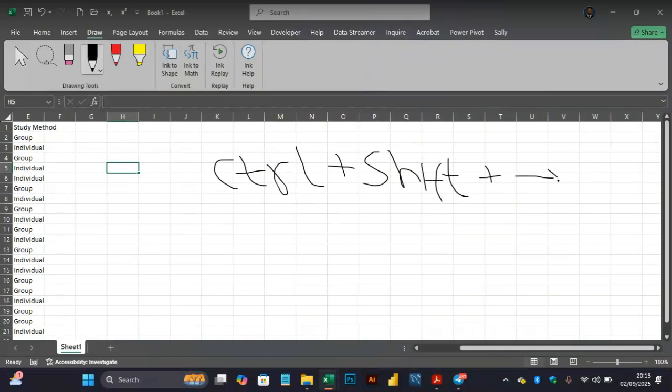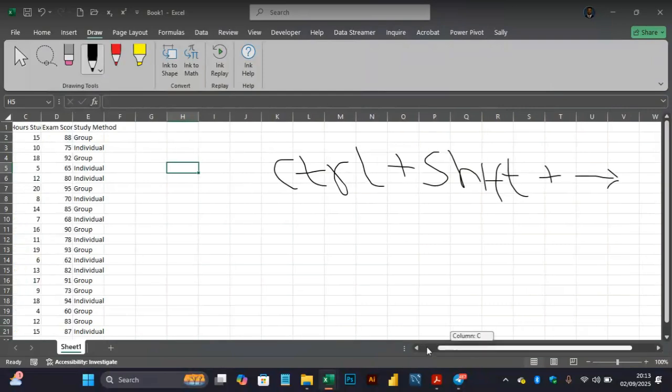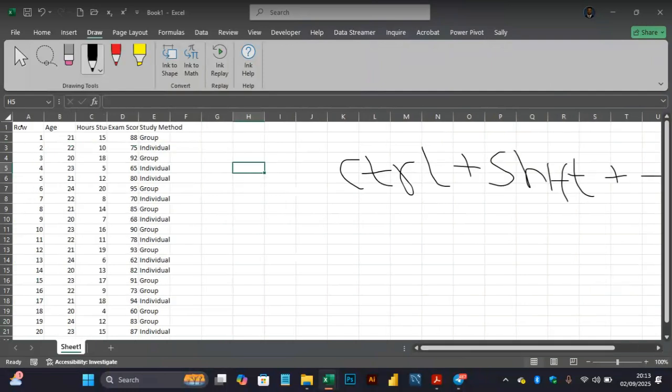Now, plus arrow right means that we want to highlight from A1 to E1. That's Control Shift arrow right. Then we now want to highlight down the column. We now use another one, Control plus Shift.